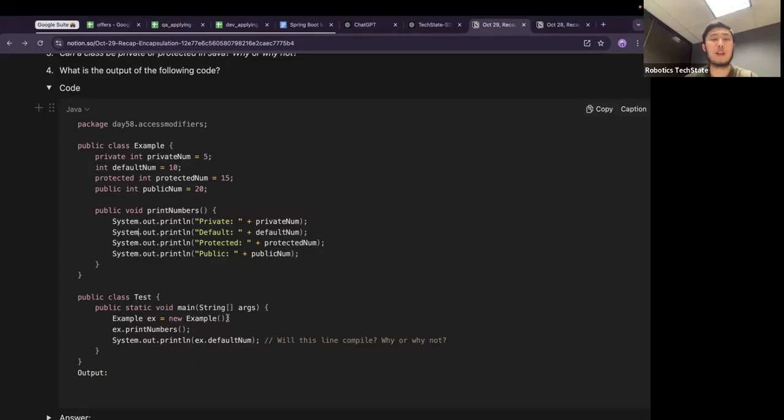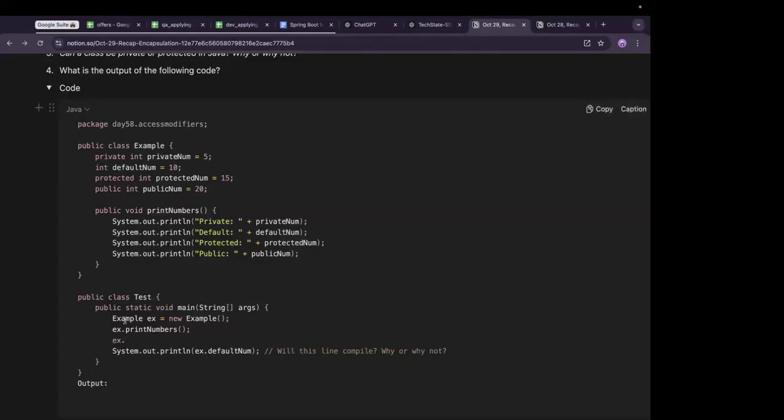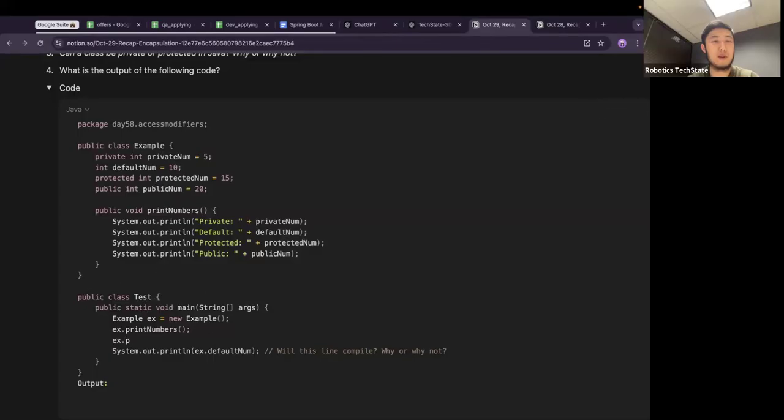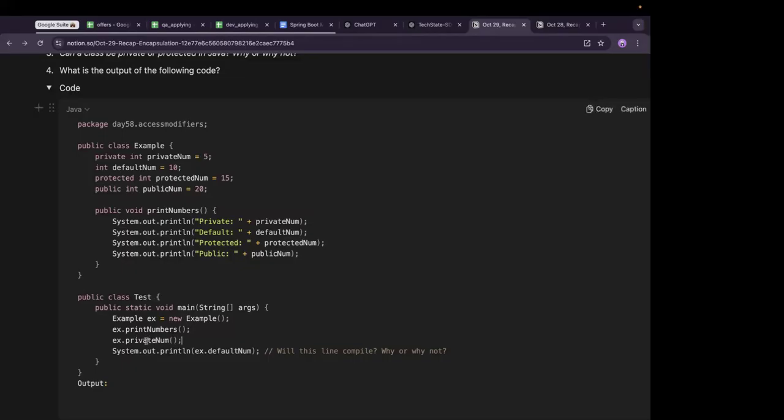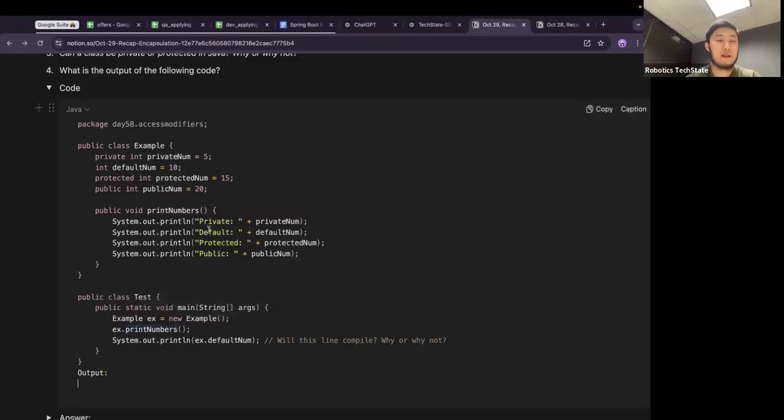But we cannot access this modifier directly through the object from the second class. We cannot write here private num. We can access those numbers by calling this method. So in the output, it will be 5, 10, 15, and 20.